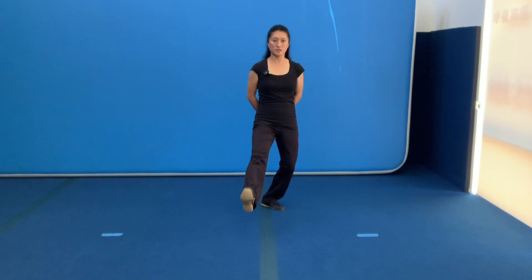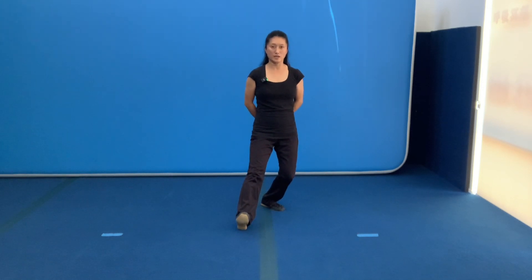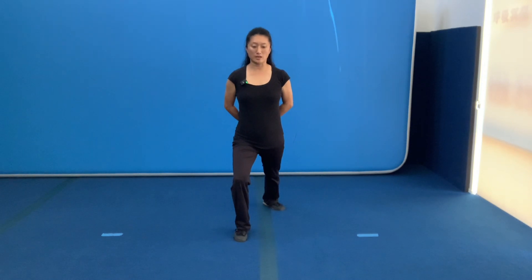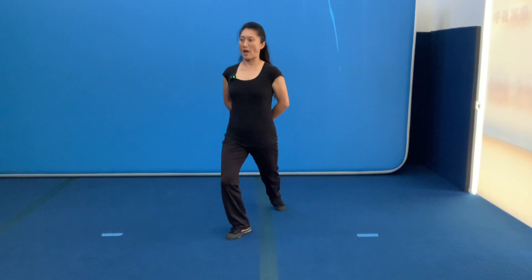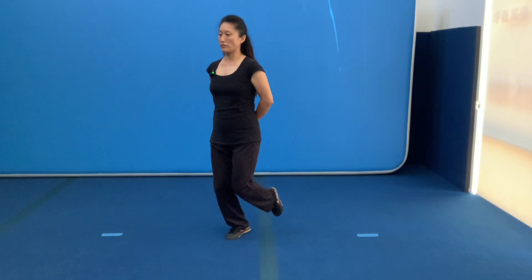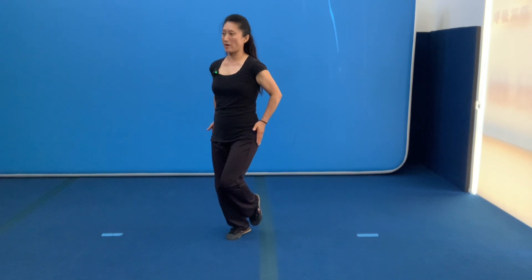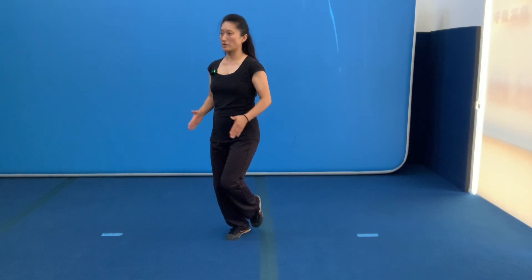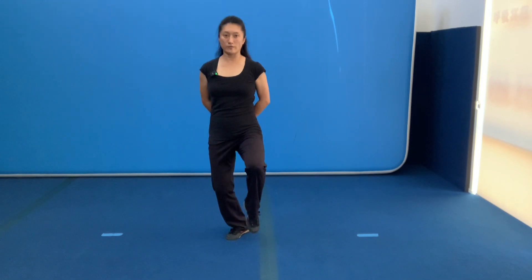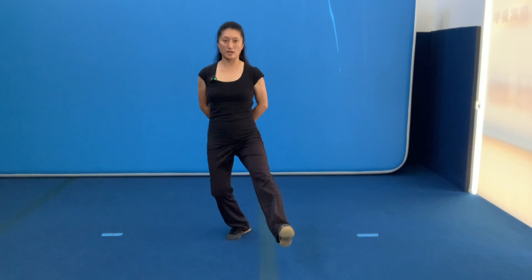Now the most important: use your heel to land. And when you're landing, toe going forward, back leg pushing. The line is in between your legs. Open your toe. Back leg — toe off the ground. Put your knee 45 degrees. See that? My hip, my shoulder, my foot turn to 45 degrees from your tailbone. And knee open first, directly leading your body to the direction you want to go.